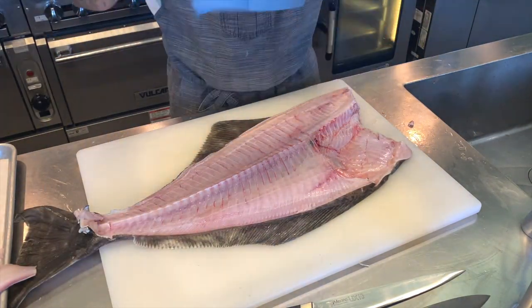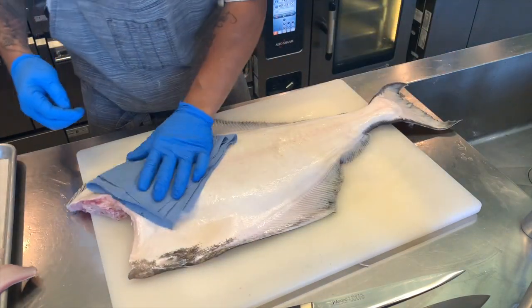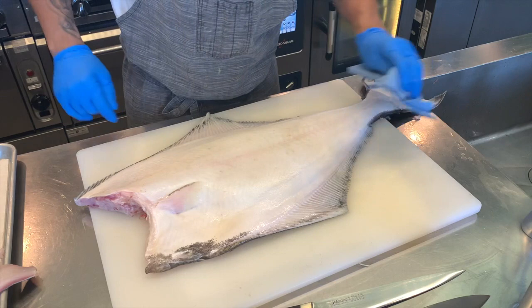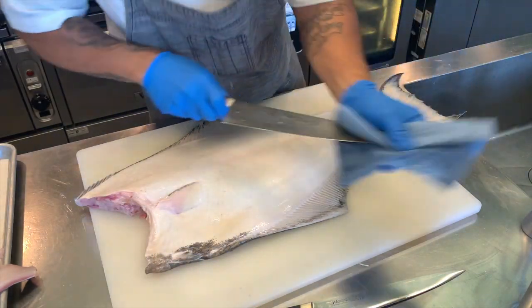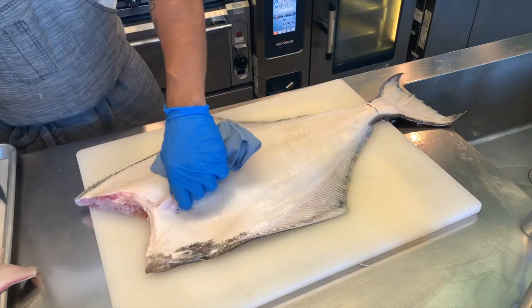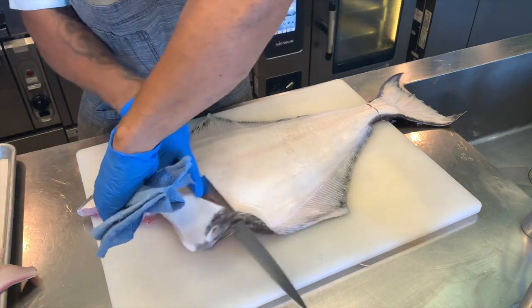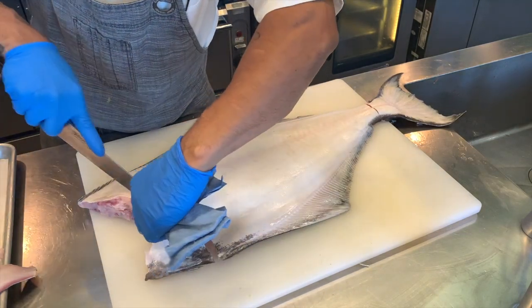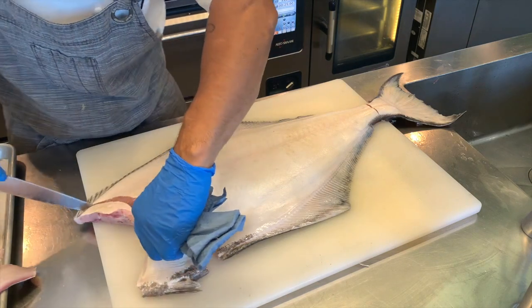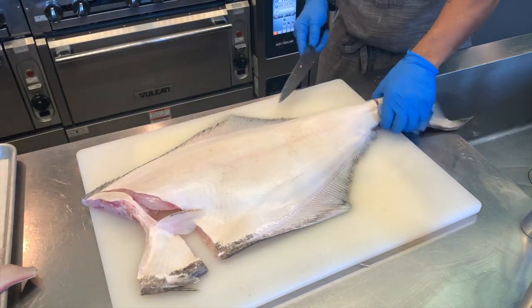Also, shout out, listen, these blue paper towels, they're kind of expensive, but I really like using them because they're single use. You can throw them away, but they're super heavy duty. Maybe I can link something so you could get those. They're really, really durable. And I like using them with fish because I can throw them away and I don't have to worry about them coming back smelling fishy like with regular towels.